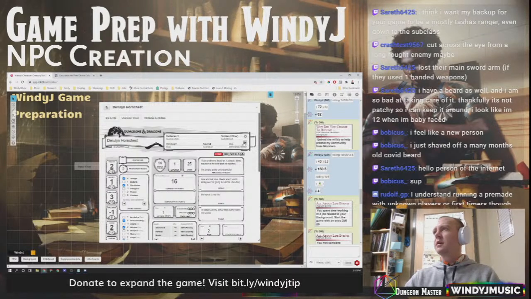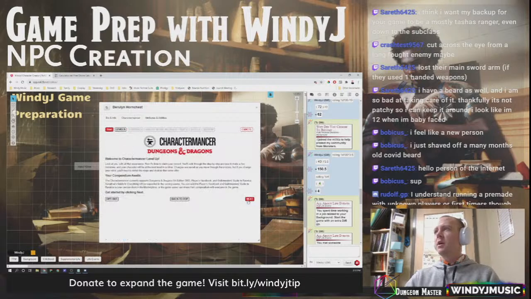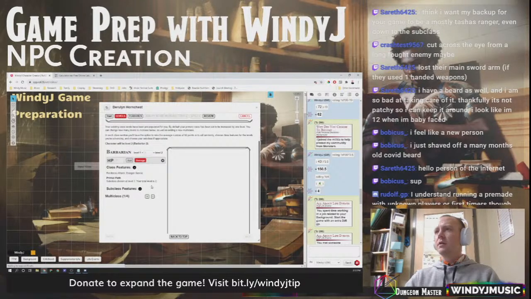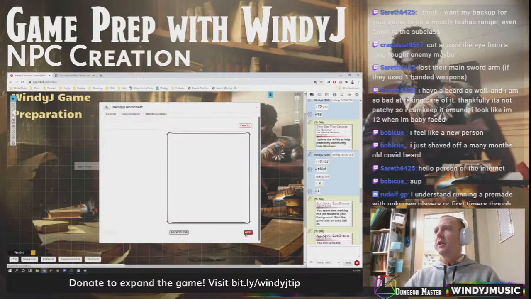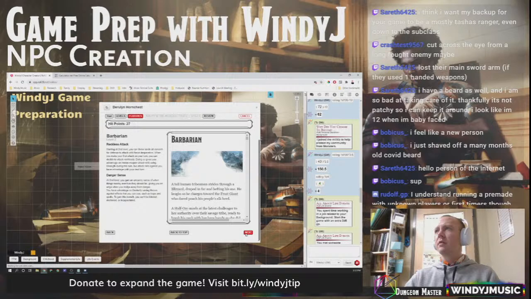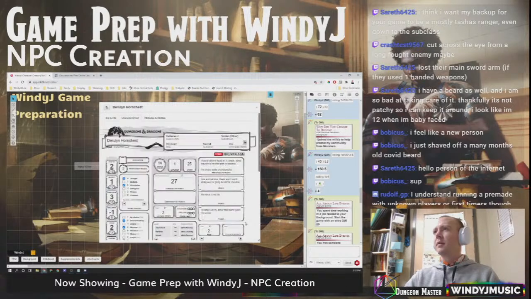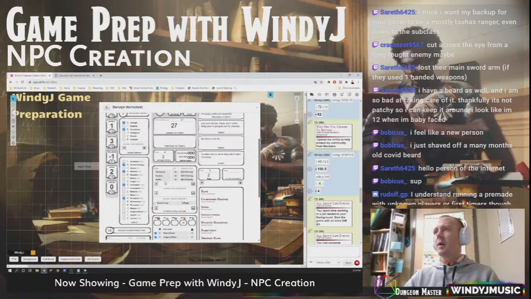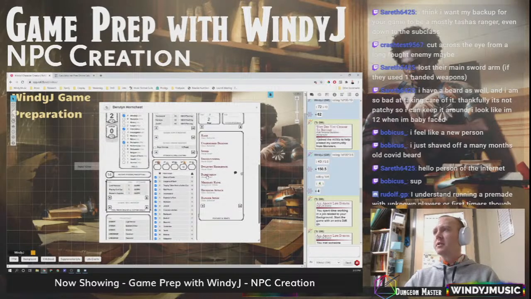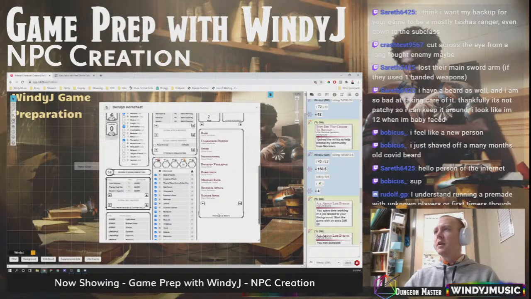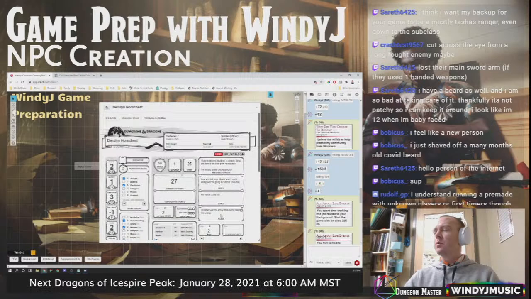And now that we've done that, Roll20 gives me the Charactermancer, where really all I have to do for level 2 is roll up. And so I'm going to just simply take the average, keep it nice and simple. No multiclassing required. I'm going to be second level barbarian. As it is, my barbarian already has all their weapons sorted out. There's a javelin involved. All of their different abilities, because they're a dwarf, they can see into the dark. Unarmored defense. This dwarf can rage. All of those wonderful things already sorted out. Makes it nice and easy so that I can keep track of everything here too.